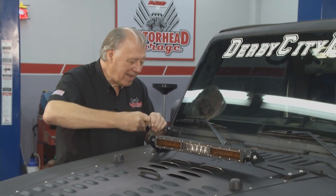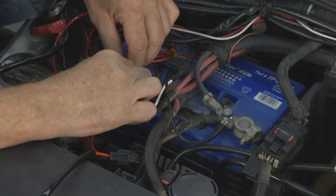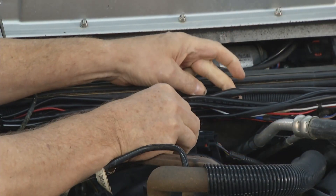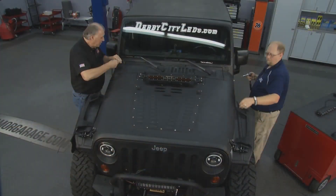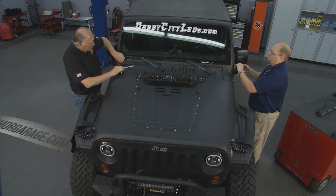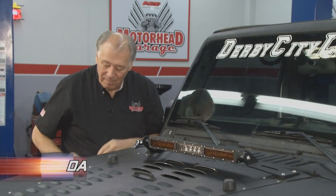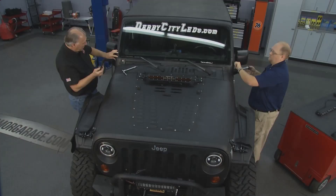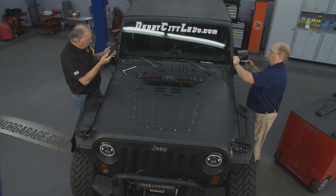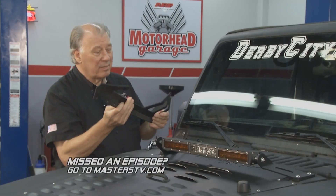What I've done is gone ahead and hooked up the wiring harness here to the battery and then just dressed it right along the firewall, which is a pretty simple installation. It also has some mounting brackets that we're getting ready to mount — it's going to mount right here. Take the bolts out and this is going to mount right into the stock mounting bolts, so it's easy to do.